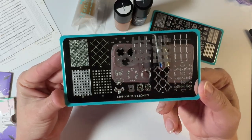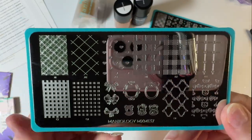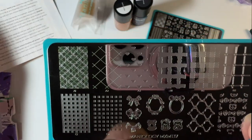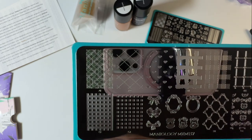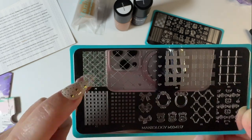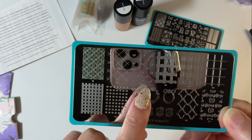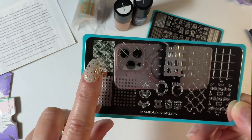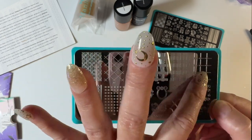All right, so we have MXM 137, and look how cute. This is so versatile. It could be used for lots of different things. So these are layered images. You could use them individually. You could use two of them. You can mix and match, but this is A1, A2, and A3. So if you're going to do all three, you would do 1, 2, and 3. Same here.